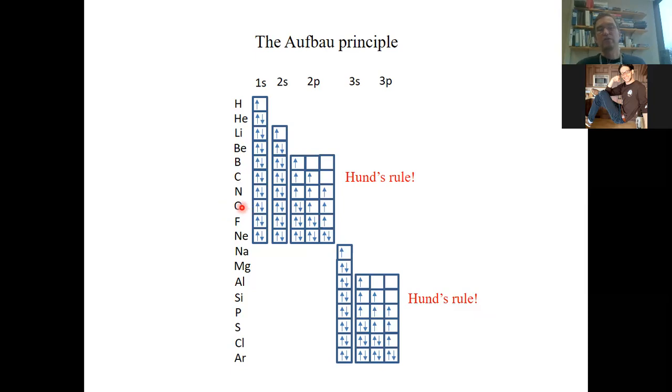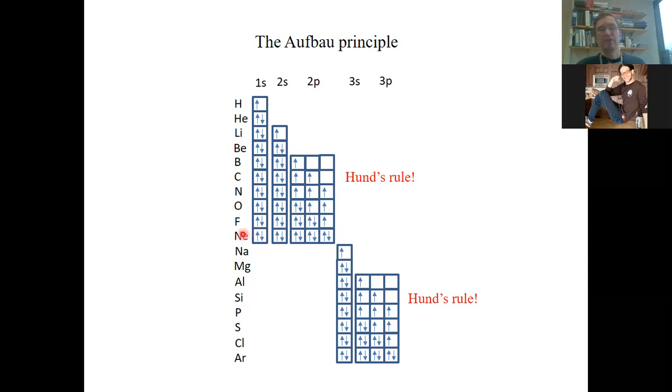So now from the oxygen on, we have to start pairing spins. So the additional electron would now pair one of the unpaired orbitals in the 2p orbital. And then when we go to fluorine, 2p orbitals are being completely filled with paired electrons. And then at the neon, we have all our p orbitals being filled, and we have a so-called full shell, and we have reached a so-called noble gas electron configuration, which is particularly stable.